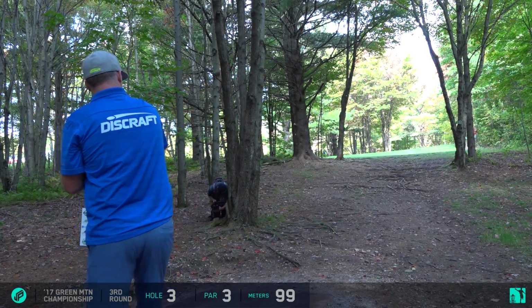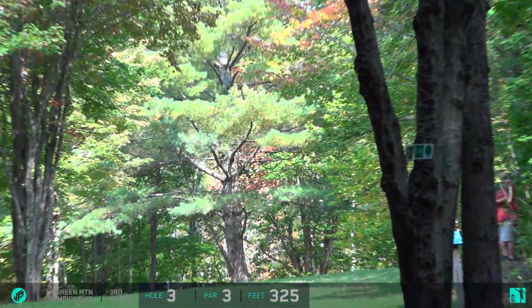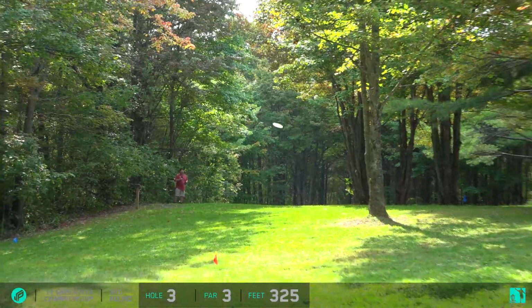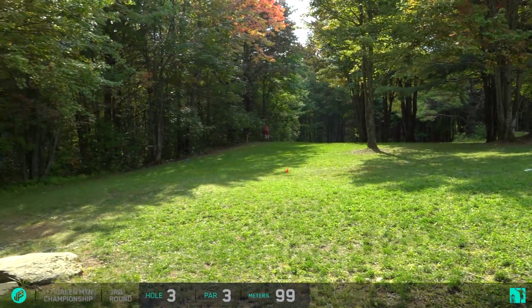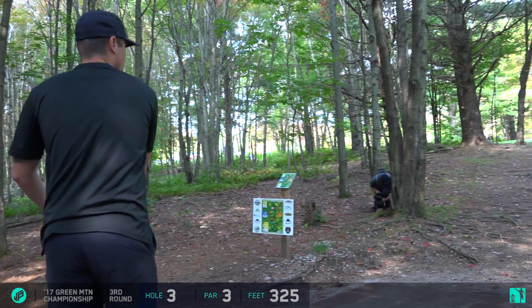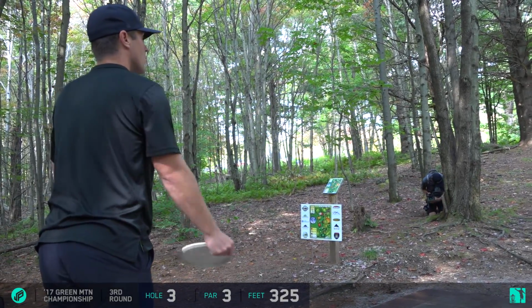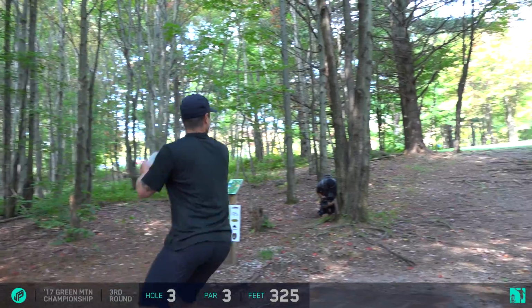Like you said, just get over that hill. You don't want to throw it too terribly high because there is that little bit of low ceiling that you have to deal with. But it's a little bit shorter than I'm sure Nate's looking for. Just going to be at the circle's edge. And tricky putt. It's a little bit of a fast putt. I mean, the green does slope away, and it's an elevated basket as well, so it makes putting a little bit more difficult.